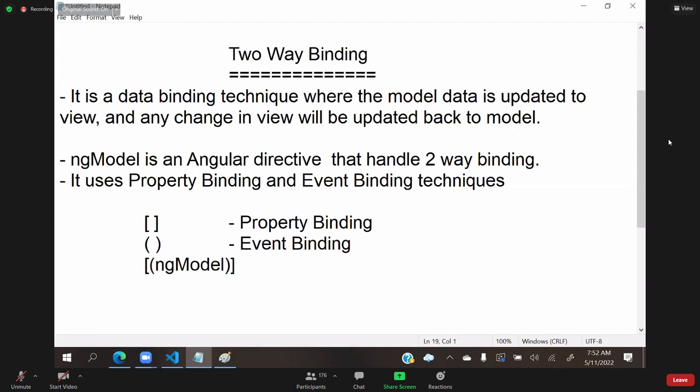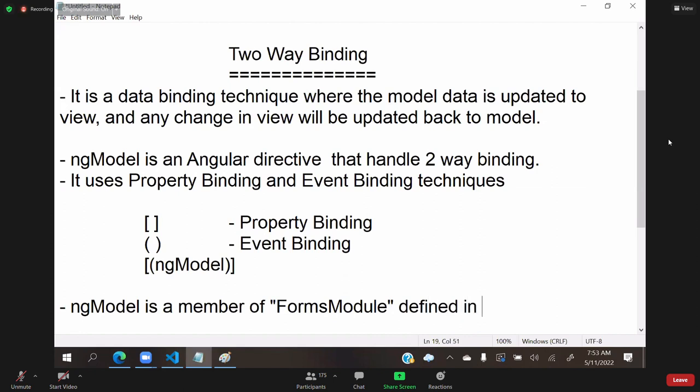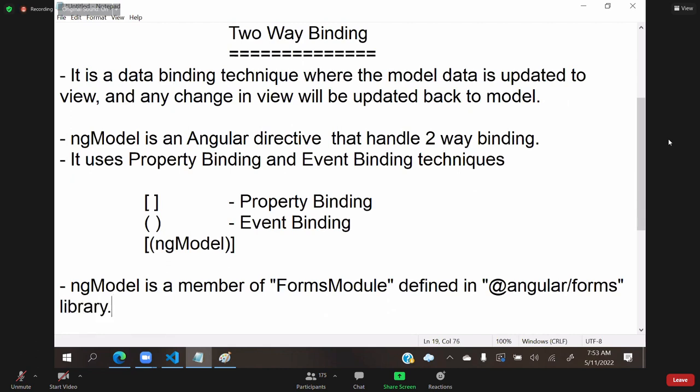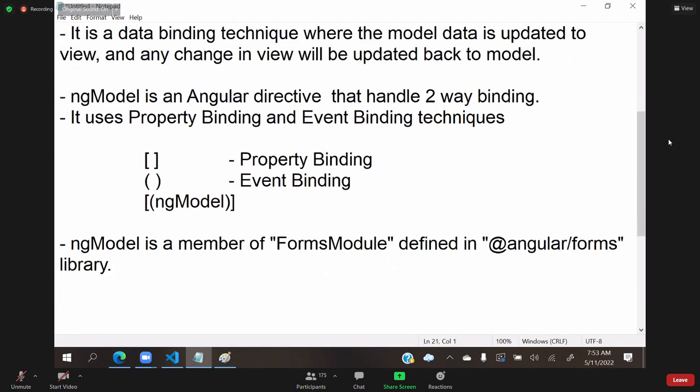So here, very important is ng model is a member of forms module. It is a member of forms module defined in Angular forms library. So in order to use ng model, you have to import this library because your entire project has to use it.